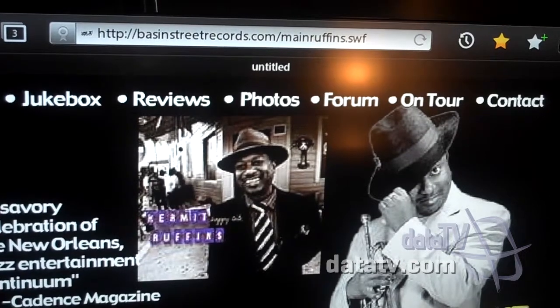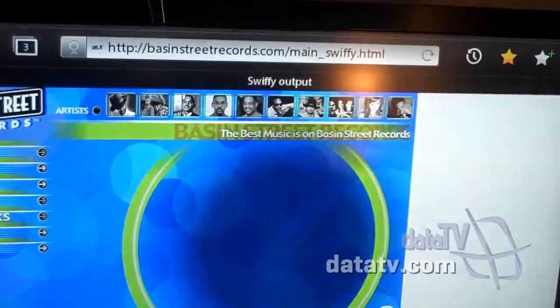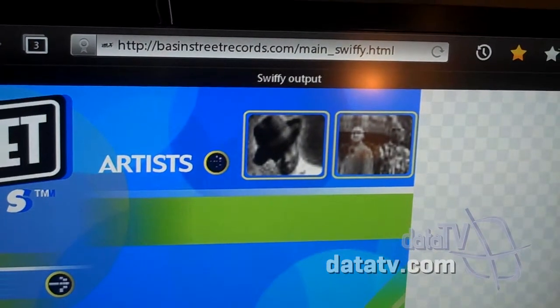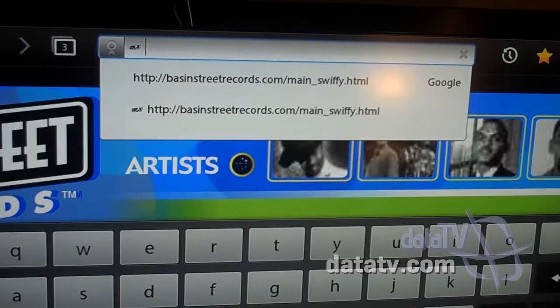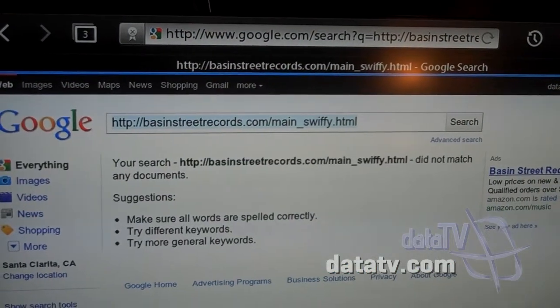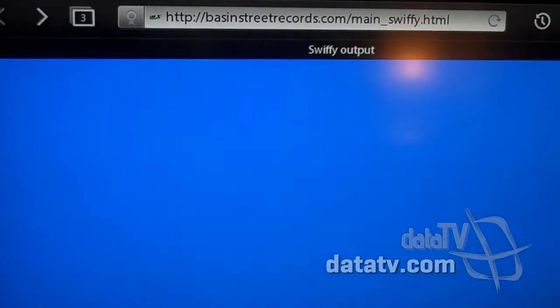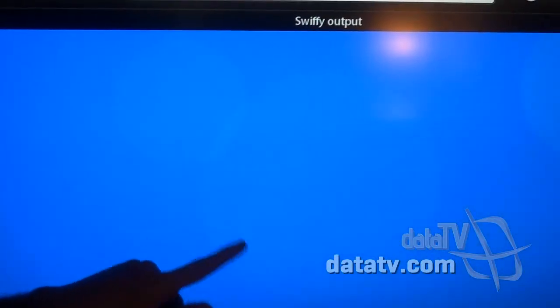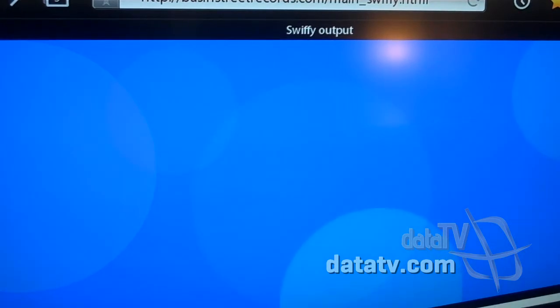It's not perfect, not by a long shot. In fact, if I can go back here, whoa, that was interesting. Let me reload that. What I noticed was, in Safari, the blue background you see here disappears. It's a white background, so that's bad. And let me see if I can zoom this out. Obviously, there are still some bugs in this system.